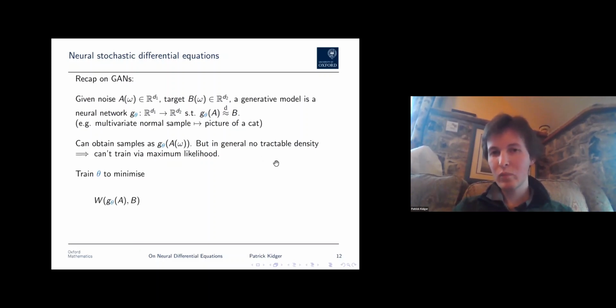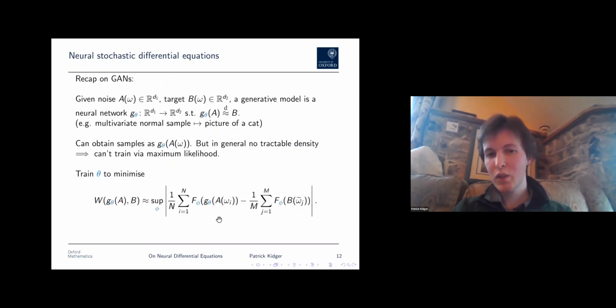And so instead, what do we do? Again, I'm just telling you standard off-the-shelf GAN theory here. Instead, we train theta to minimize this distance between my model and my data. In particular, we define it like this, where f is what we call a discriminator. For some of you, probably this is already familiar: on the left-hand side is simply the random variable A, evaluated on G, so now I get a sample from my model. Over here on the right, I have B, a sample from my data. Then I evaluate my discriminator on both and just take an average. I just ask that my discriminator has to be able to say, yes or no, is this real or fake? And if it can't tell the difference between them, then I've done a good job. My model's done a good job.